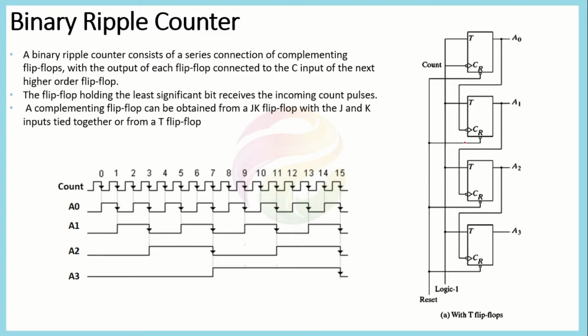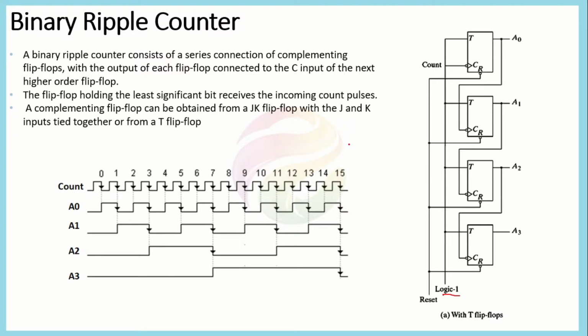And all the T inputs of the system are connected to logic level 1. So they are operated in a way that the main pulse or the clock signal is only applied to the first flip-flop, while the rest of the flip-flops are connected in a way that one output is connected to the clock signal of the other flip-flop. There is also a common reset pin available to all these flip-flops. If we set it to 0, then all the flip-flops would go back to their reset state, so they would have a value of 0, 0.